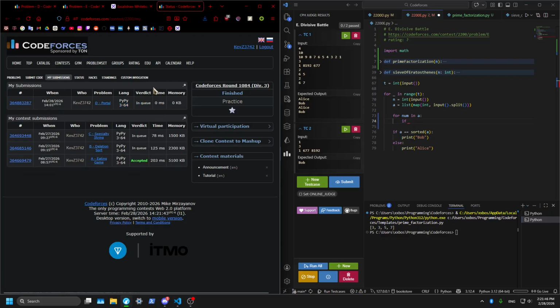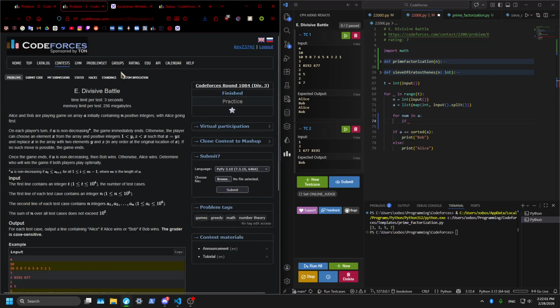I don't know if we're going to be able to get results today because they're system testing right now. That kind of sucks. So I won't be able to tell y'all if it TLEs or anything. But we're given 3 seconds, and 10 to the 5.